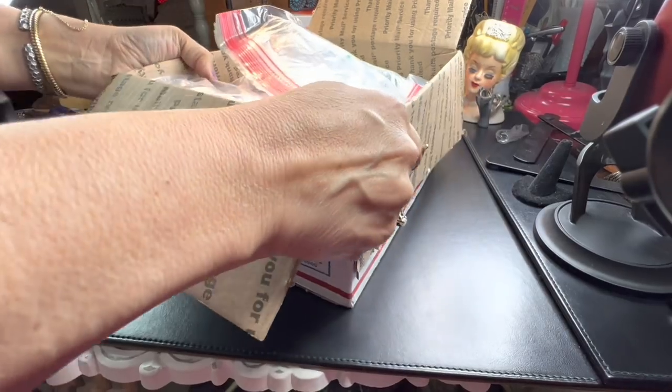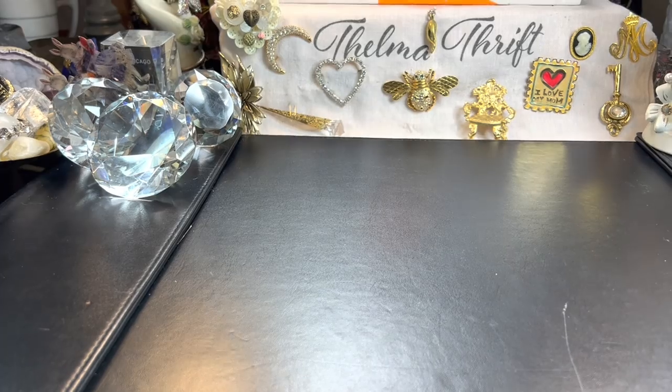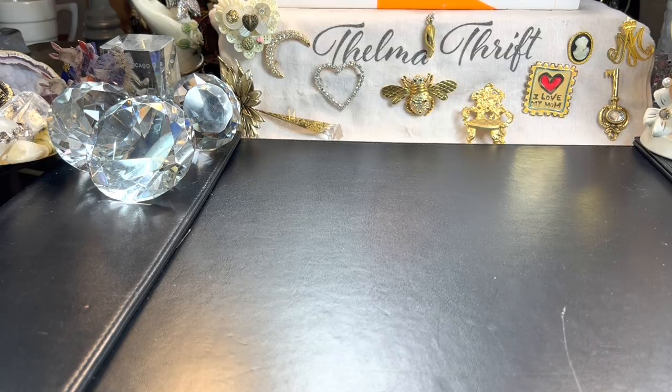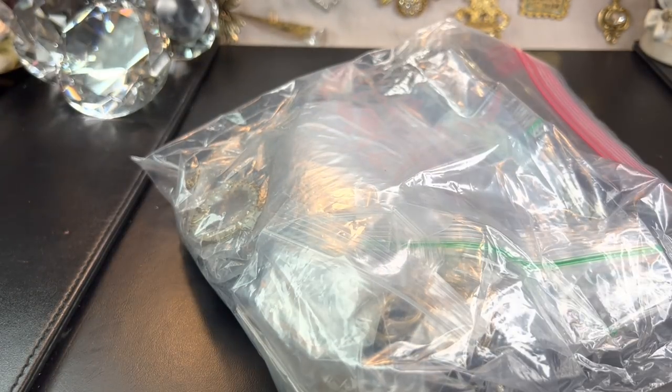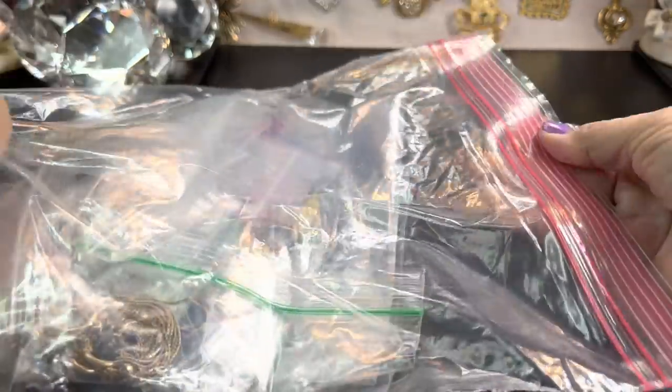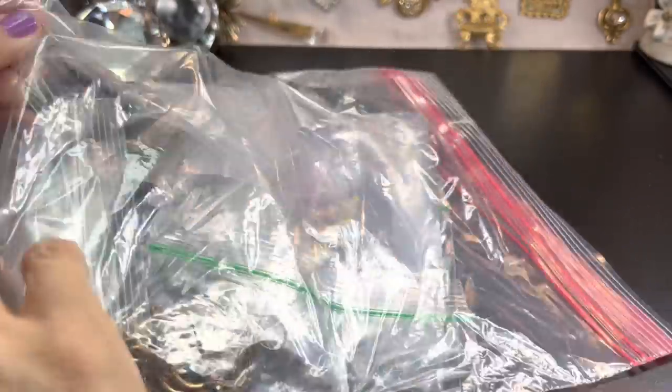Okay. Whoa, that's a lot of jewelry. Lots of bags. So if it takes me over an hour, which I can usually whittle down to about 45 minutes, I will divide it up. Like I said, if it goes a little bit longer than an hour, we'll cut it into several videos. All right, I love the packaging already. That's very considerate to put things in bags like that.